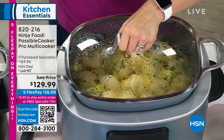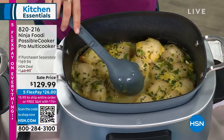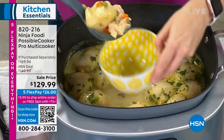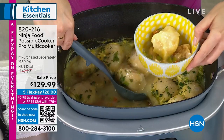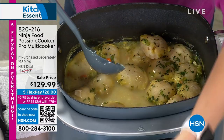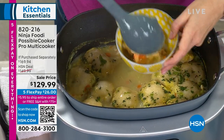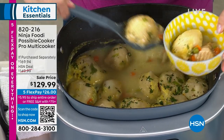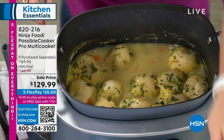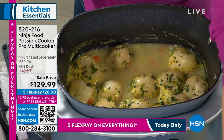This has only been on air once before — just once. I've never presented this before and I hadn't even heard of this product. It was only on air one other time with Shannon. Look at this — is that dumpling soup? This is chicken dumpling soup. Everything smells so good. For soups, stews, cooking for a party, or even just doing meal prep for one — this is perfect because it's going to make cooking fun and easy, all in one pot.